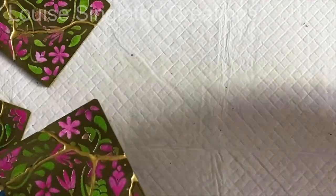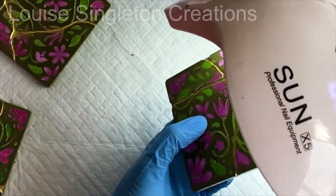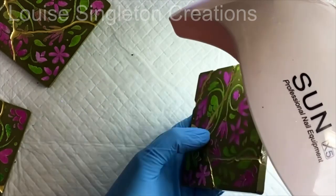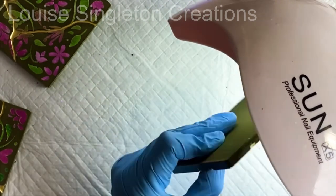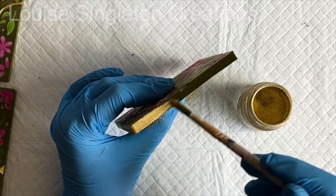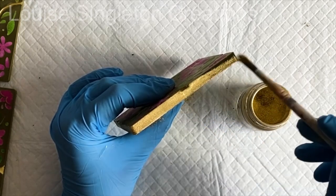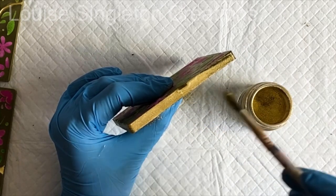And you do need to be careful if you're going to be doing the edges when you varnish it, to make sure you get all the edges varnished, because the powder will just scratch off if you don't varnish over it to protect it. But as you can see, it gives you a beautiful effect on the edges.